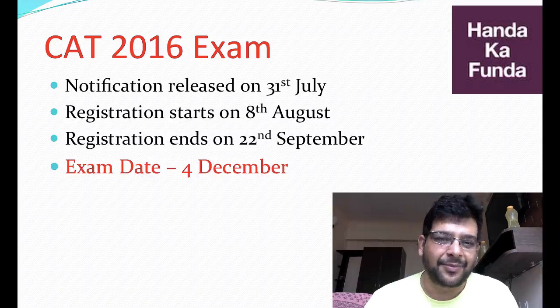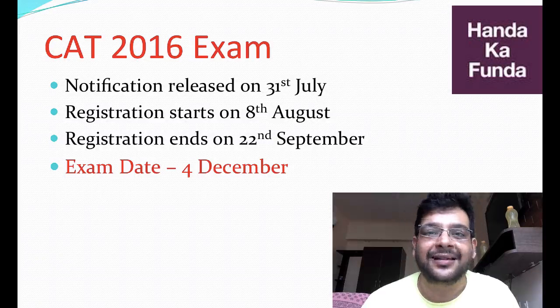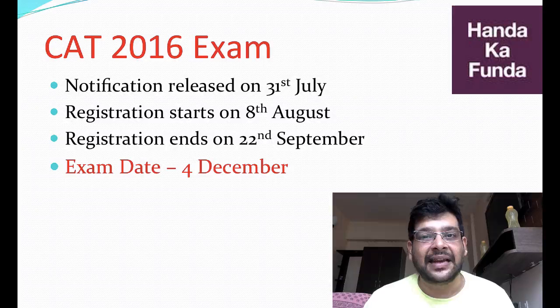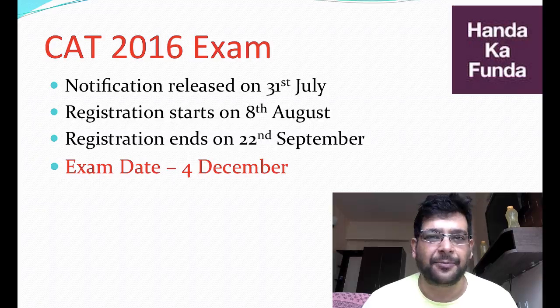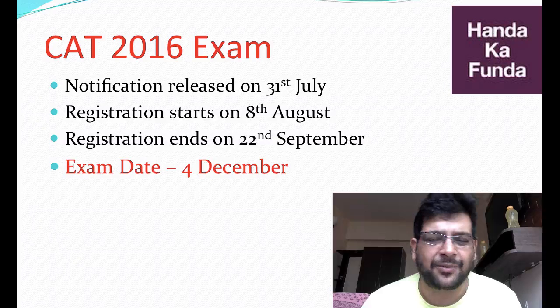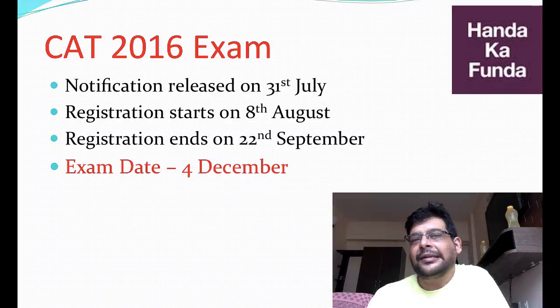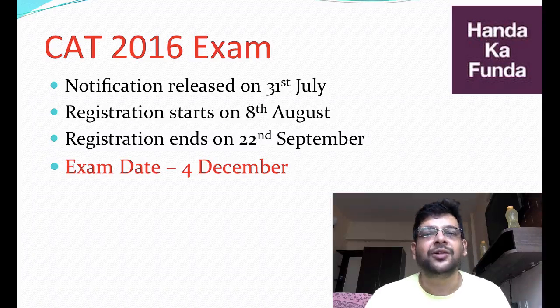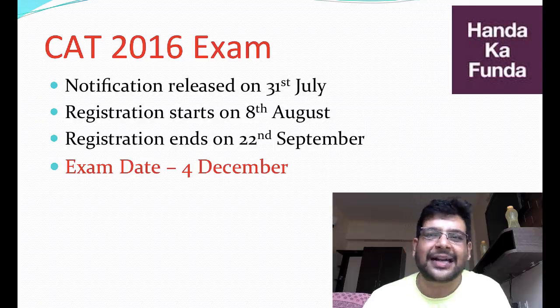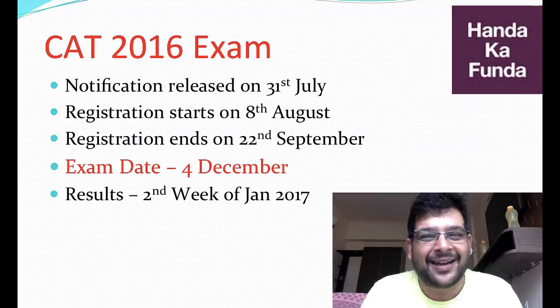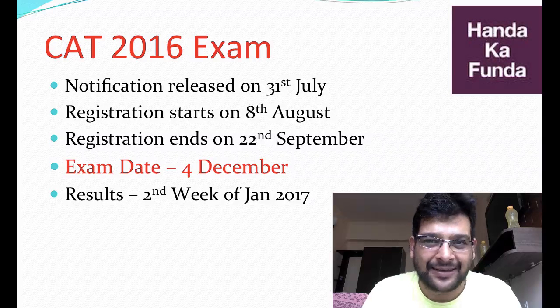The exam date, as you might know, is 4th of December. So you have clearly 4 months for it. Even if you start today, there is more than enough time to prepare. Once again, I cannot emphasize this enough. CAT preparation typically takes anywhere from 300 to 500 hours, depending upon how good you are. But if you can put in, let's say, 2-3 hours a day, you will be able to reach the target of 300 to 500 hours, and that should be good enough. And then the results, most importantly, will be declared in the second week of January 2017.